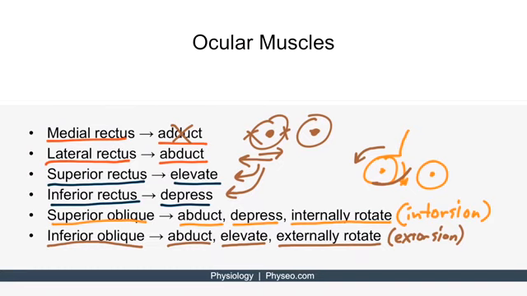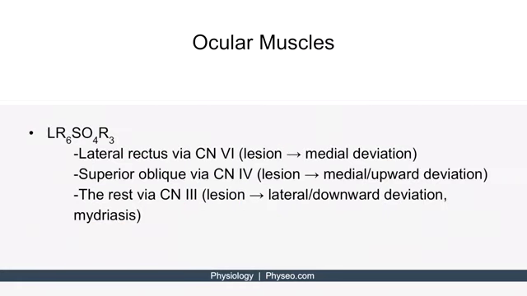And if you damage the superior oblique muscle, this right here, then the eye would not be able to abduct, look this way, depress, look this way, or internally rotate. So essentially, the eye would look up in this direction. And this situation is discussed in great detail in the cranial nerves lecture of this chapter. The innervation can also be remembered via this little mnemonic.